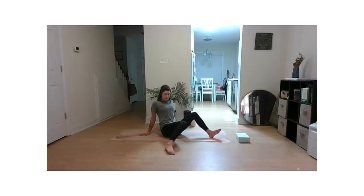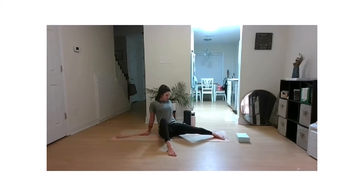So try to keep both hip seat bones on the floor and just playing around with how much movement you have in this range of motion. And your foot can really do whatever. See how much you can get with different foot placement. Let's go ahead and switch sides.